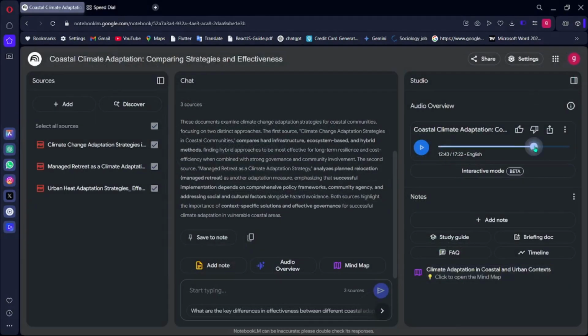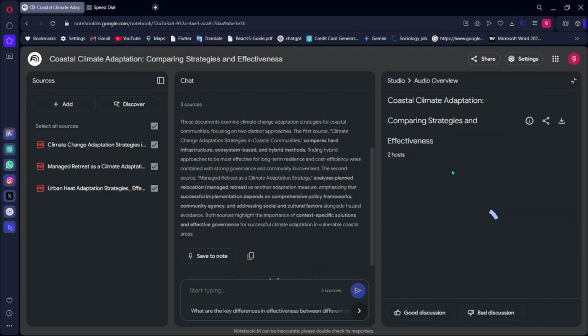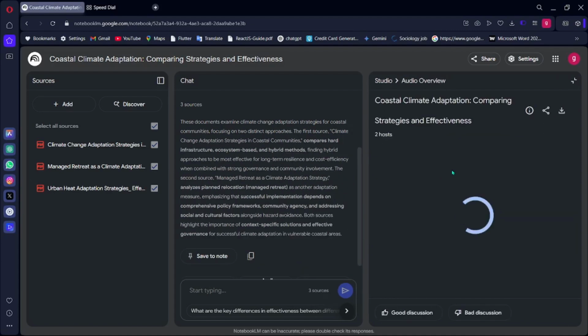And then let's close this. We can go further into the audio overview. We can click into that. Prioritize action in the most vulnerable areas. Smart targeting. Yeah. And framing the efforts around co-benefits, not just cooling, but better air quality, more recreation space, biodiversity. Developing long-term strategies. And you mentioned networked approaches earlier. Yes, the study. Let's check out interactive mode.